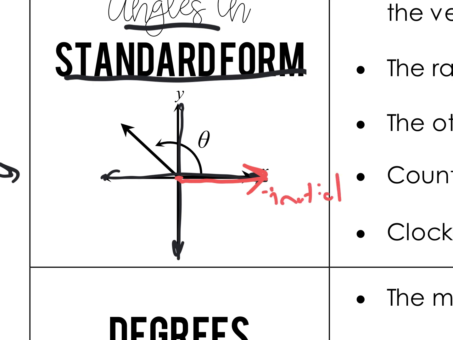Initial, because if you had both legs laying there like this, let me change the color so you can see it, then they're both at 0 degrees. You haven't opened up. So one of those legs has to open up to the left. I think I typed that in on one of the sets of notes. As the leg opens up to the left, like this one did, this leg now becomes the terminal side. Terminal means where does it end?